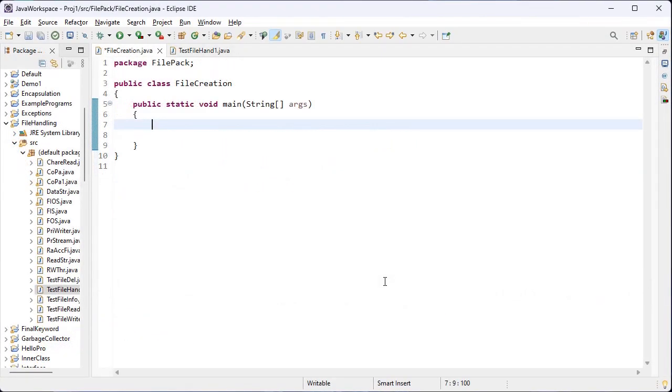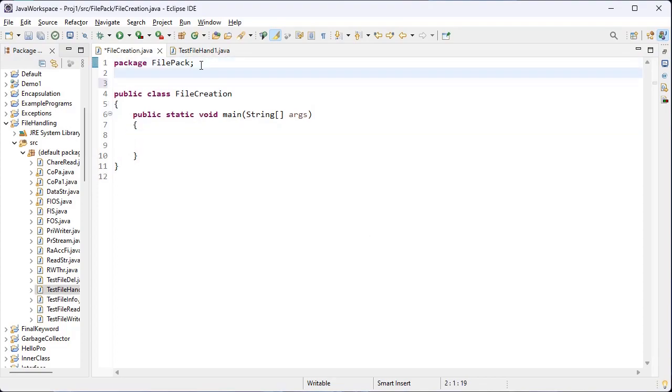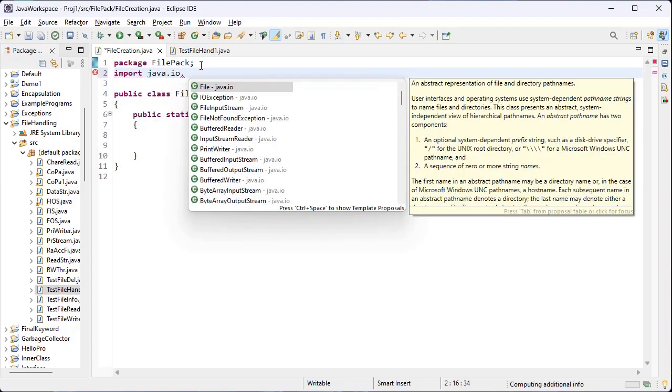Now let's discuss how to create a file using the inbuilt class File that is present inside the java.io package. First I have to import the File class. Import java.io.File. F must be capital.